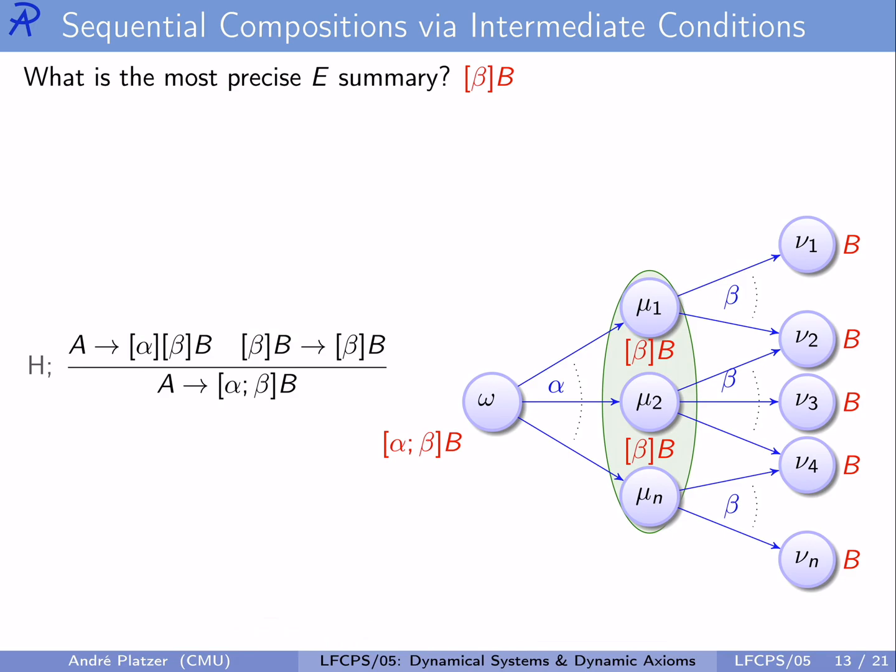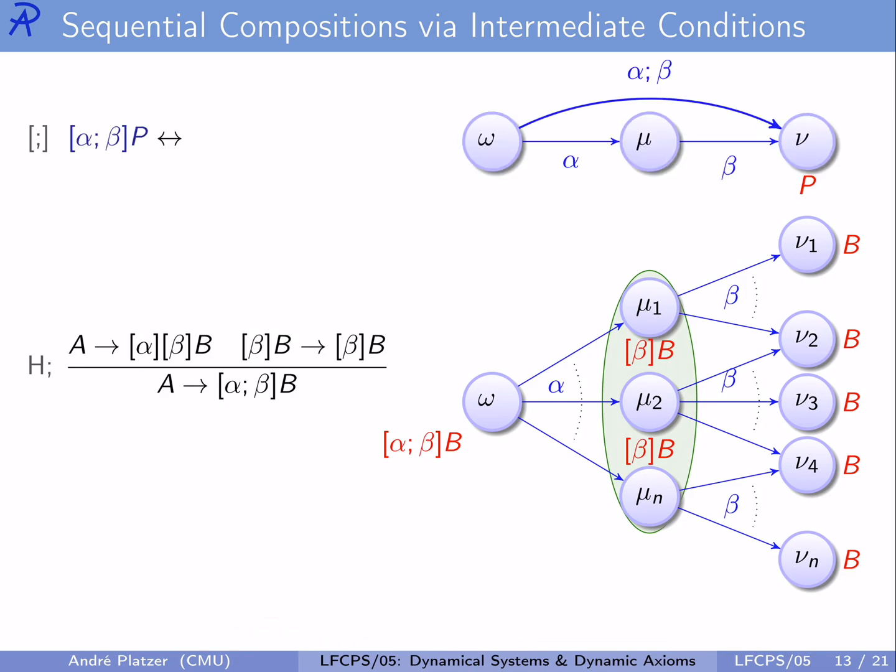In other words, it is much more helpful to understand sequential compositions in a dynamical system's axiomatic way by saying what sequential compositions can do is go from an old state omega to a new state nu by running through any intermediate state after following alpha and then continuing on with the behaviors of the beta program. And that means after all behaviors of first alpha then beta, are we safe over here? For that we need to make sure that in the intermediate state all the beta behaviors are safe. Remember, there could be multiple behaviors.